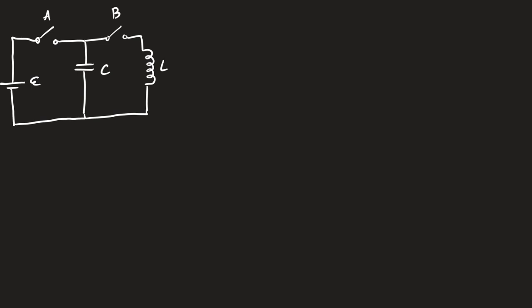And I want to start by saying we close switch A and let the circuit come up to a full charge condition, which means that after a long period of time of switch A being closed, our capacitor becomes fully charged. So we reach the state where the charge on the capacitor is going to be C times the EMF. This is at steady state. I'm intentionally using an uppercase Q to represent the maximum charge on the capacitor. All good? Any question about that? Good.